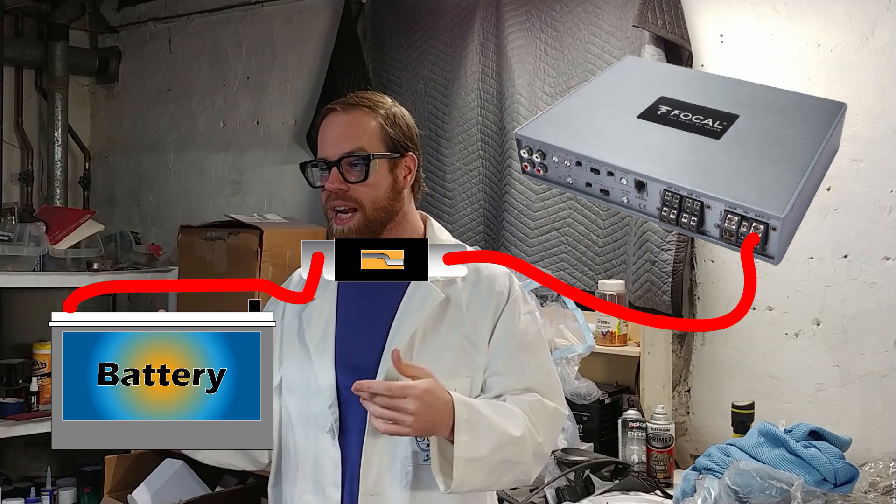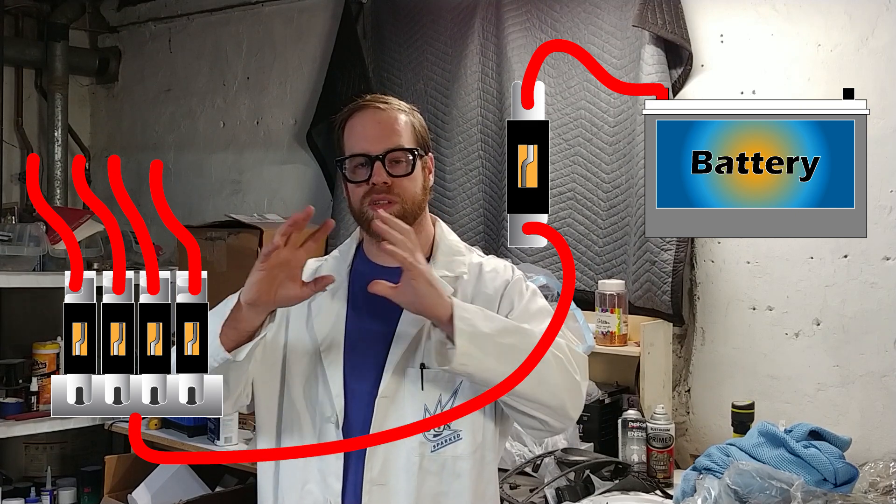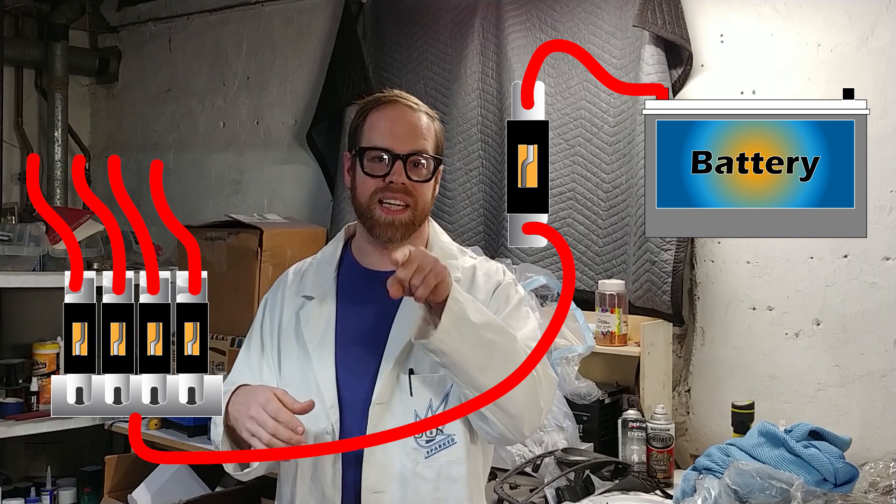Yo boss, you're supposed to size up that fuse to the amp's power level. So you got a thousand watt amp — divide that by the 12 volts, you got yourself an 83 amp fuse. No, no, no — this is another myth. You can't spec protection for a circuit based solely on the maximum potential load of that circuit. The power line isn't always going to an amplifier. And even then, an amplifier can fail even when it's at low volume and not drawing its full maximum potential current. Fuses are needed wherever you have power wire run — between an alternator and a battery, a battery and a battery, battery and an amp. A distribution block will split to multiple different legs of a circuit, and each one of those legs needs its own fuse. You need to determine the maximum current draw on each of those legs so you can determine your power wire size, and then choose your fuse to protect that particular wire.